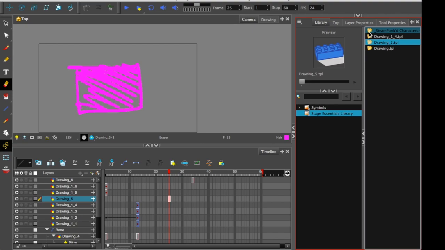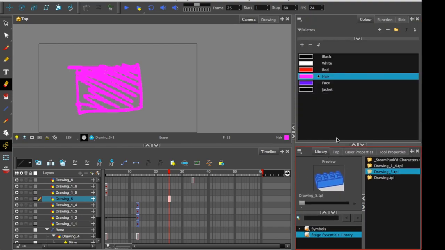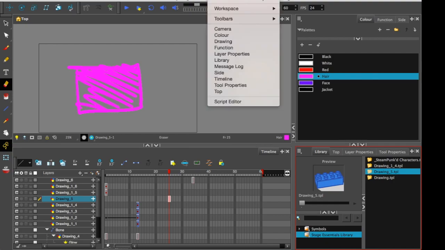So they do work quite differently, and it can be very, very useful, but again, you need to be organized to get used to it. So that is a general overview of the main windows that you find in Harmony Essentials. I'll probably do another one that shows off the windows of Advanced and Premium as well, and you can get a bit of an idea on which version of the software may be right for you. So have some fun, and I'll see you in the next one.